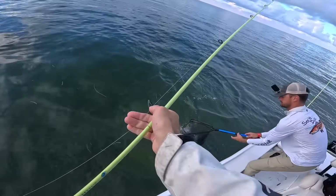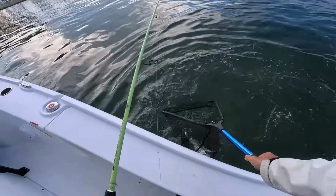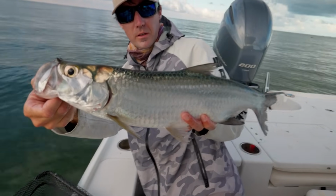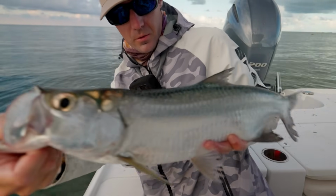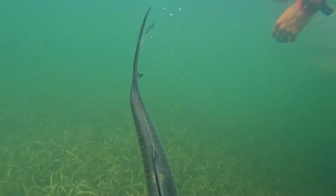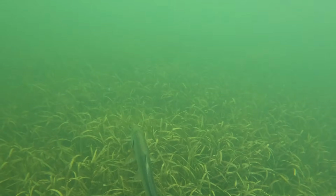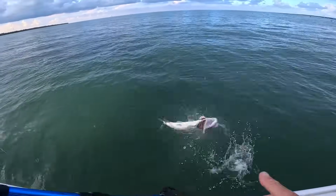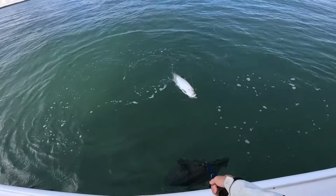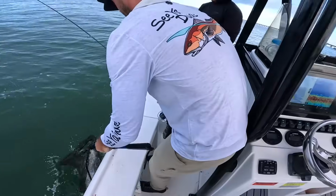There you go, get him in that net. Yep. There you go. You keep fishing. Okay. Get another one on the board. There he is. Beautiful, fun sized little fish. Let's get her back. Good work, good work. Oh God, I could have caught him in the air there. It's a little bigger than mine today. Oh, he's probably squalling. There you go. I got it. Of course. Go get yourself another one.